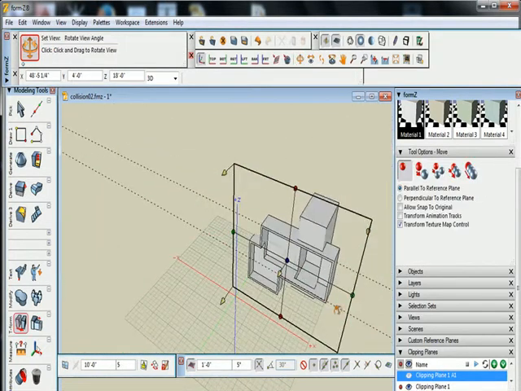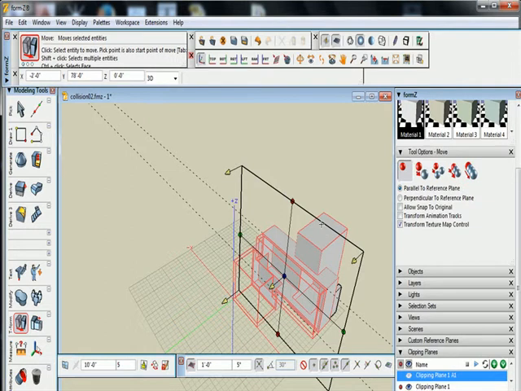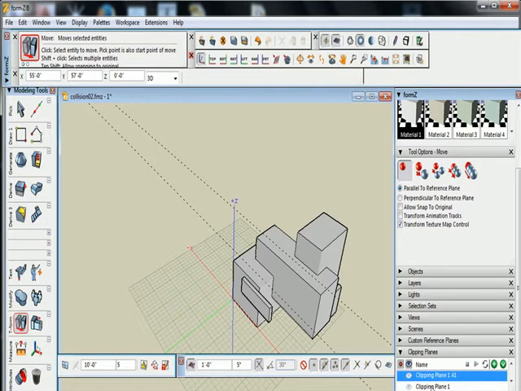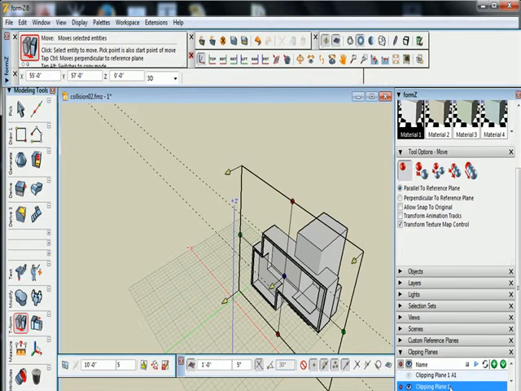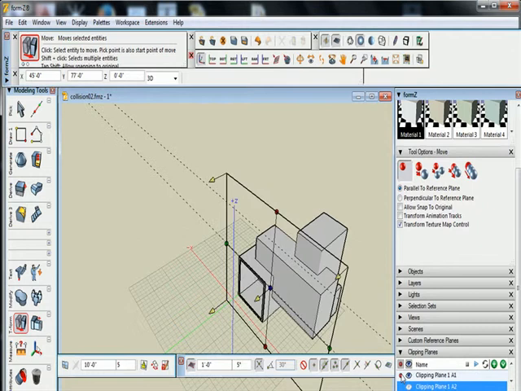Okay, so now I have a section that looks kind of like that, which is, I guess, kind of cool. Okay, and then the last one, I will take a clipping plane back here. So I will turn the visibility of this guy off. Before we mess with that, I want to rename this clipping plane into A2. It's just like how we have several sections in the A direction, so it's going to be section A1, A2, A3. Okay, so there we have 2 sections.